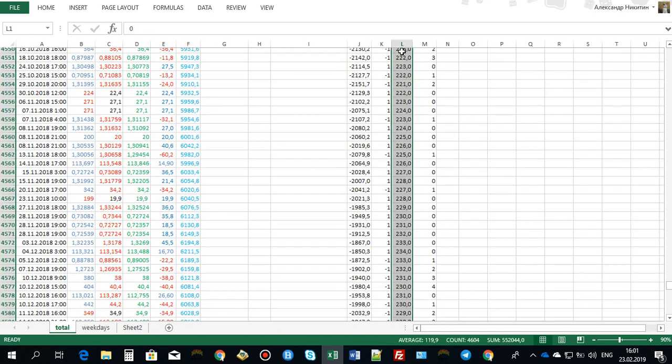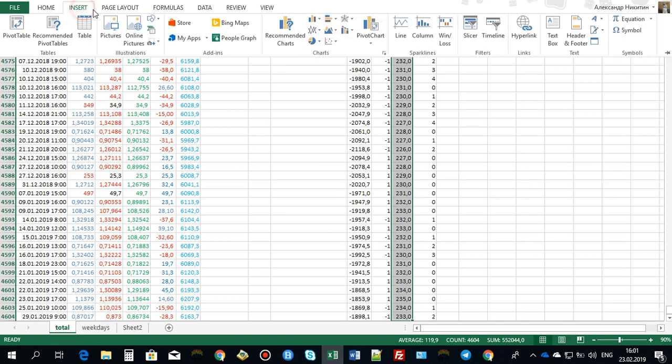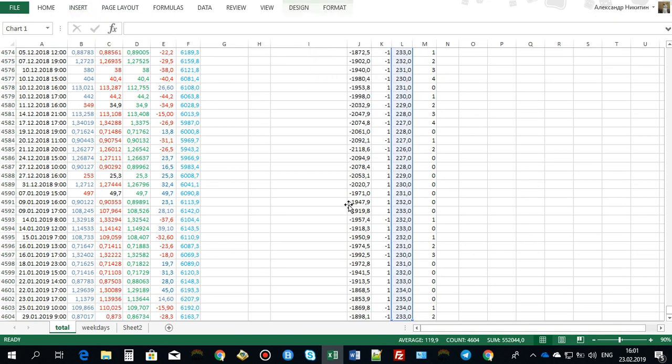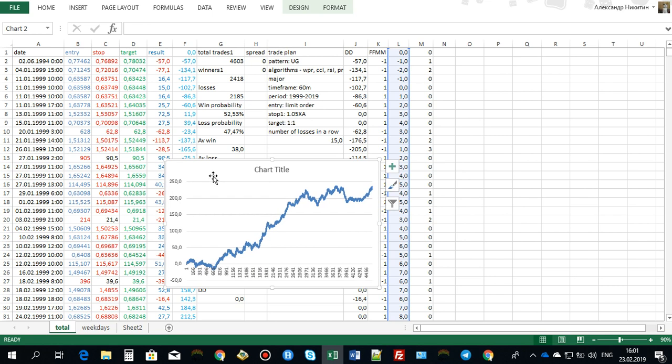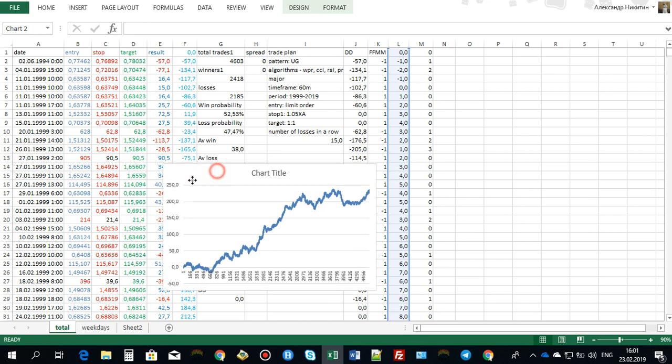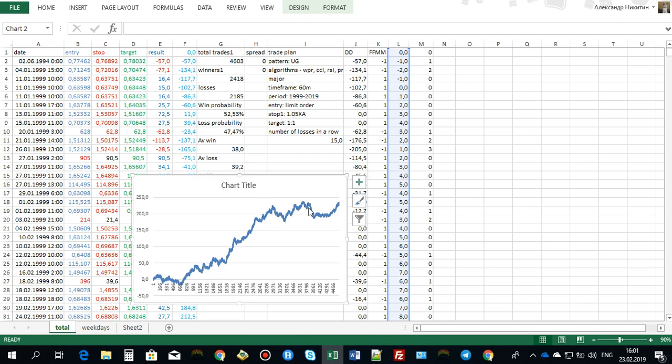So let's choose them all, and let us insert the chart. So the equity curve looks this way. Just paste it. So this is the equity curve and how it looks. Pretty much rising, having some drawdowns here and in the beginning, but on average it is rising very well.